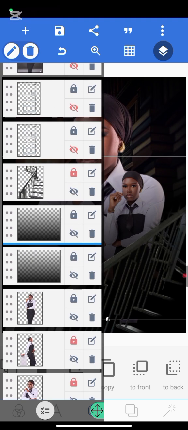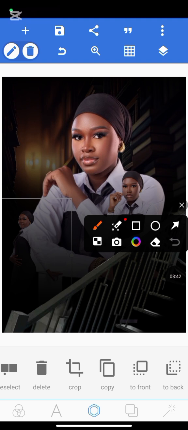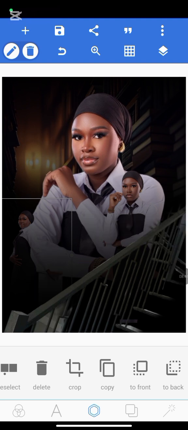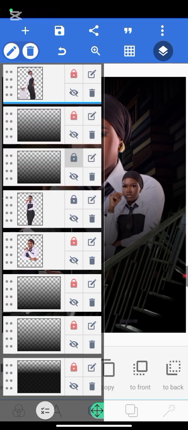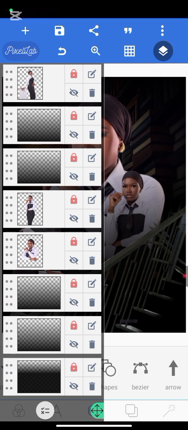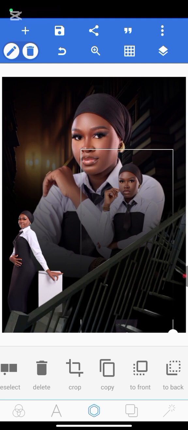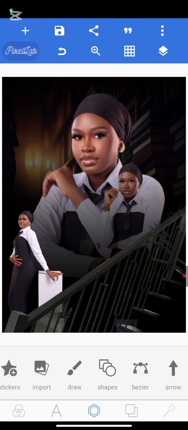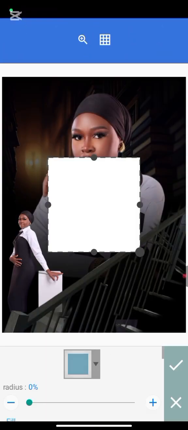Alright, so now this one doesn't have any business here. Can you see that it's actually covering that one over there? Yeah, this one is actually covering it. So we're going to bring that one to the front of those things there. Alright, so we're good like this. Let's increase this a bit and see. Okay, yep, so perfect.